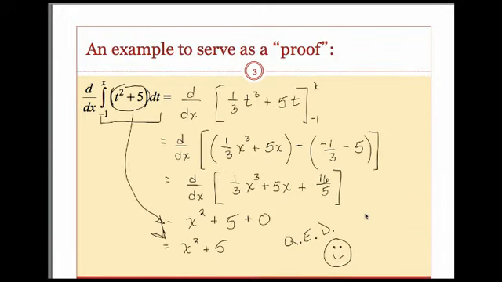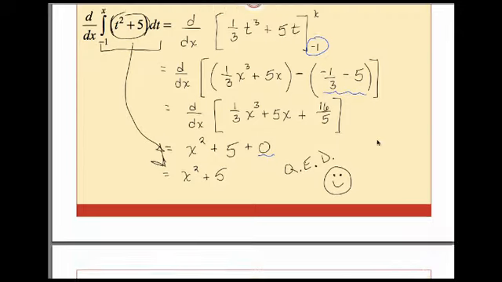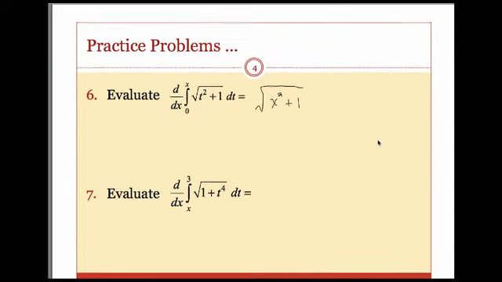The reason it doesn't matter is because of what you saw happen up here. Remember when you substituted in the 1 as the lower limit of integration, you got this stuff here, and when you took the derivative of it, it became 0. Right? That's why that lower limit of integration really never matters. All right, well, let's try the next one.